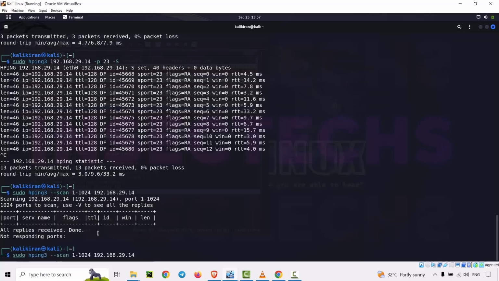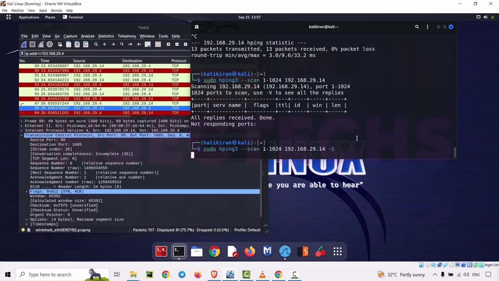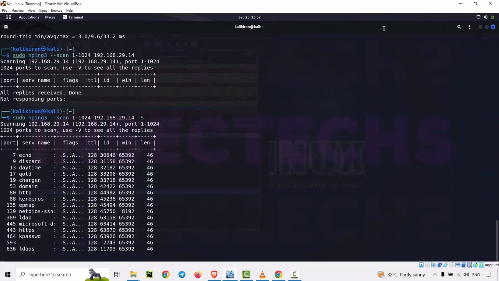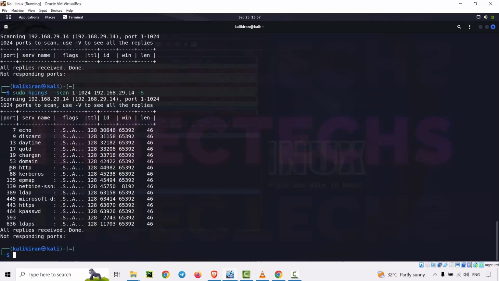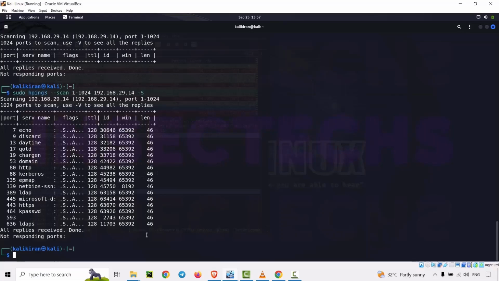So I'll run the command once again, and now I'll send a SYN flag. So we can see that all these ports are open. Port 80 is open, 135, 139, 443, 446, 17. So this is how you can use the scan command to scan all the well-known ports or a range of ports.